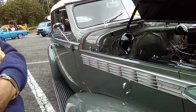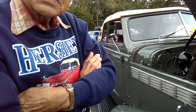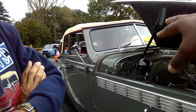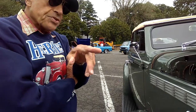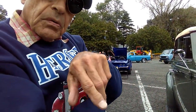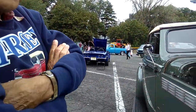Now I was at the auction last week in Carlisle, and the guy had a 1938, but it was a Century. It was a hard roof, but it was a six window. But I remember this same long hood because he was parked next to a Chevrolet. He had a two-door sedan then. No, it was a four-door sedan. But it had six windows. It came with the extra regular hardtop.